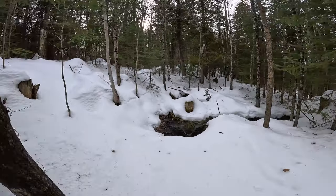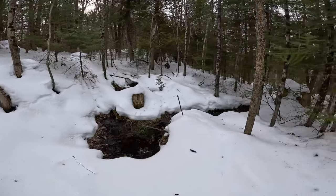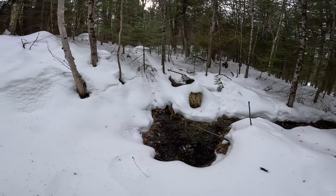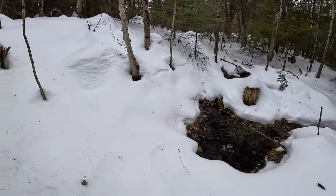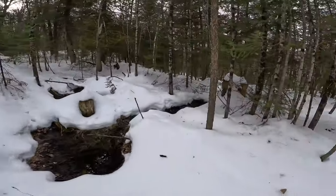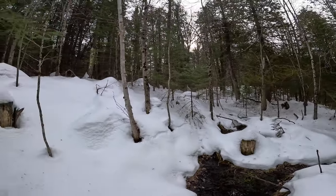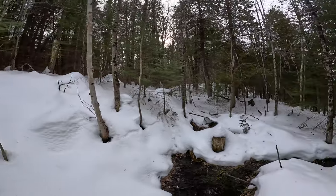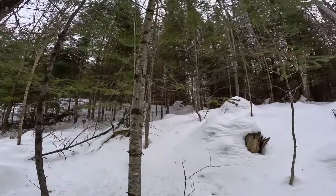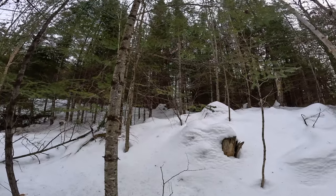So this is the stream coming downhill here, that goes down to the part of the trail where we were working to put our pipe in to help deal with the flooding. I kind of thought there might have been some tracks around here but there's absolutely none. All right, we need to get up this hill to where I'm going to put one of the cameras, so let's get moving up there.